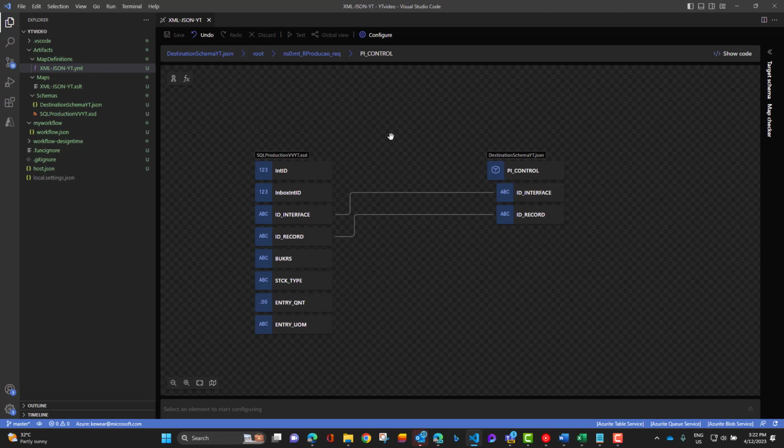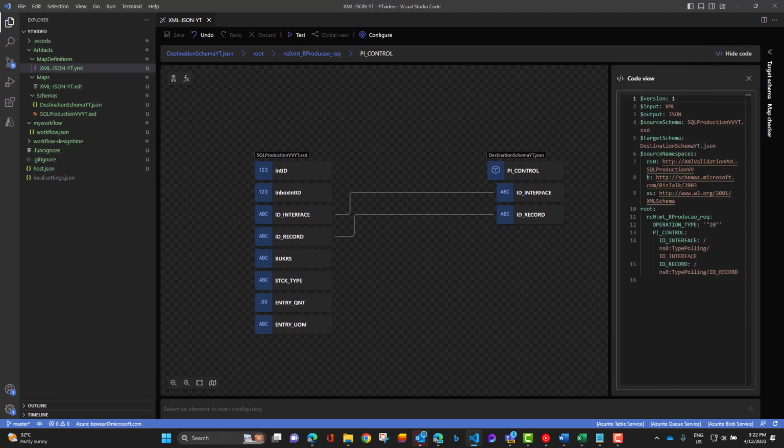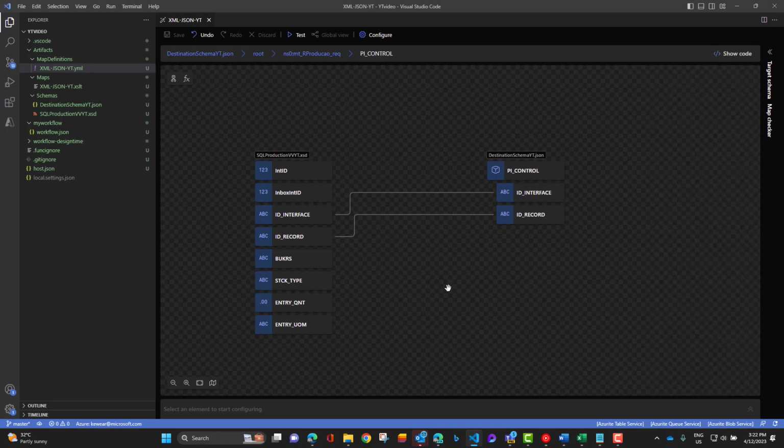Now, another quick way to look at that is clicking on Show Code. This is essentially the same view, the same data that we saw previously. This is read-only for now, something we're considering enhancing in the future, but this is a good way if you just wanted to quickly look at the rules itself. Naturally that's an option for you. So we've got our top level here mapped.